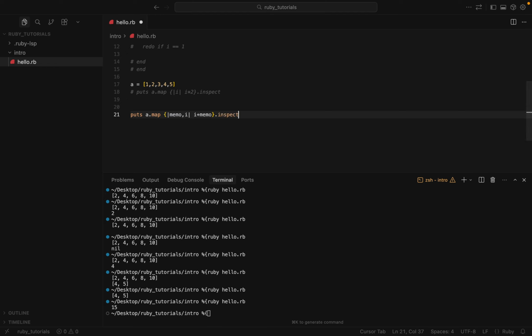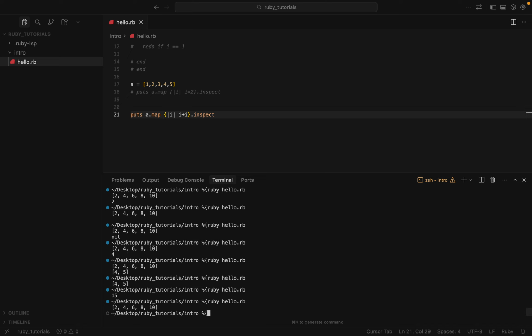What I'm doing is adding this value twice. So now you can see the value is doubled in each of these items. It is modifying each element, adding it with itself and returning it.